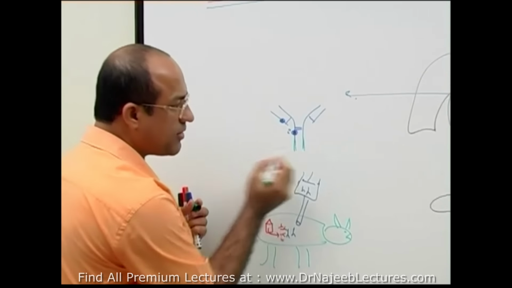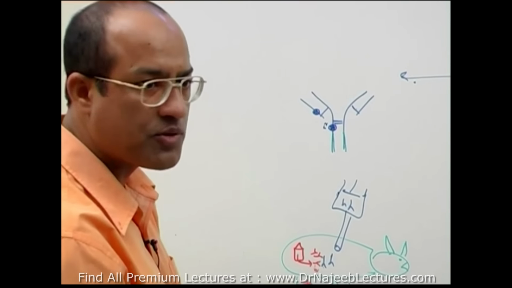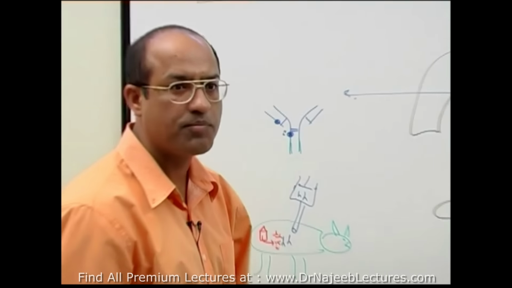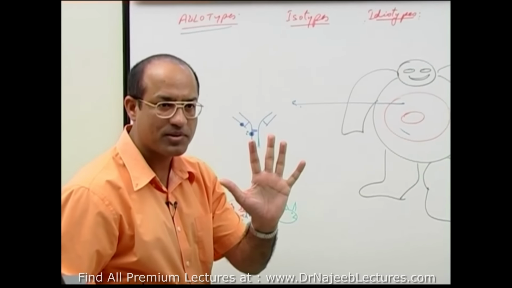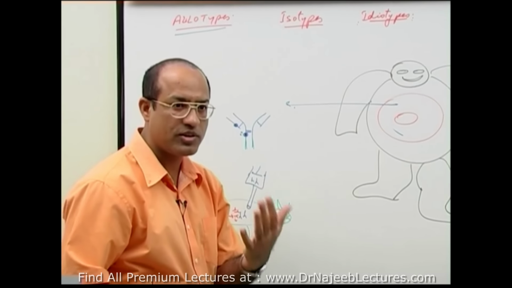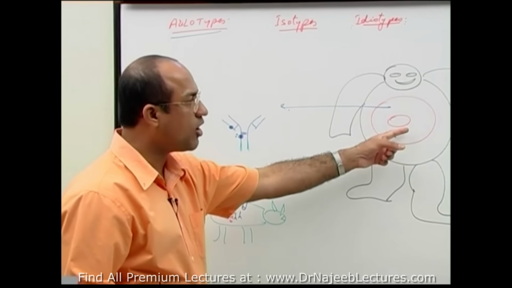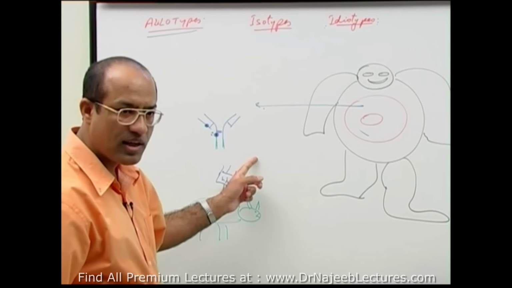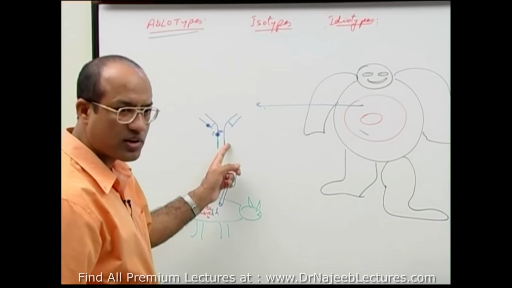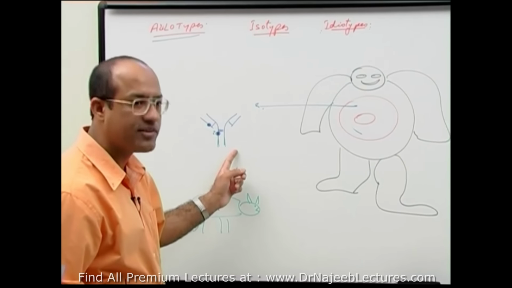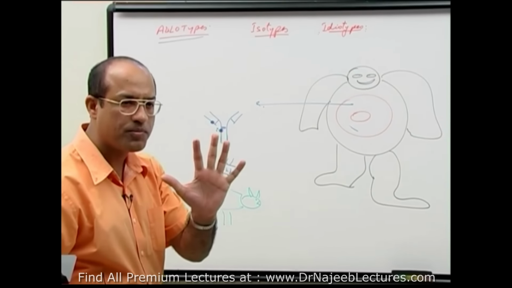These are the constant region of heavy chain. How many different types of heavy chain is one person making mainly? 5 types, because these are the 5 basic classes. So we can say if we bring all his antibodies out and try to classify his antibodies according to the constant region of the heavy chains, how many will be the main groups?